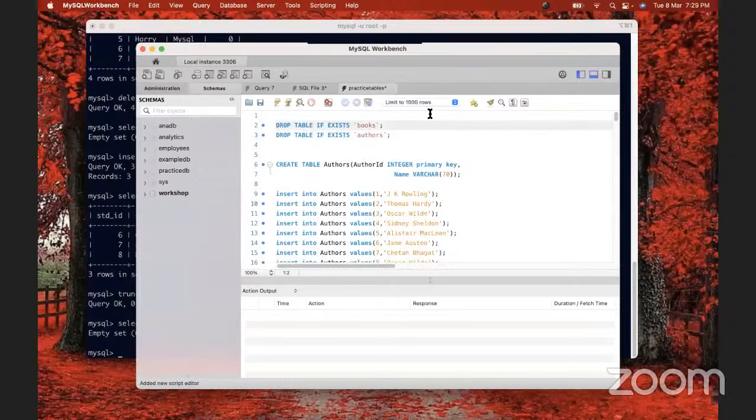Open it, and in the very first line, say use example DB, or whatever database name you have given. You can type use followed by the name of your database. Add this line of code and then click on this icon, the third icon, which will be directly above the use.